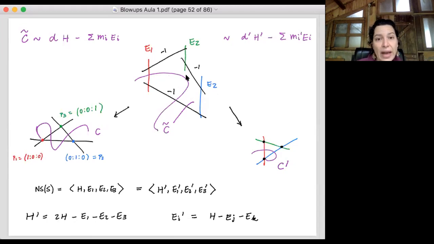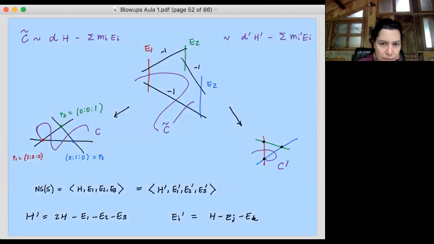And then when I look at the exceptional divisor EI for the second projection, if you write it in terms of the first basis, this can be written as the strict transform of the line passing through 2 of the points. So this is why it has H minus EI minus EJ. This is what you should keep in mind from this example: if you blow up 3 points in general position, then there are 2 different ways of realizing this as the blow up of P2 in 3 points. And so I have a choice of bases here.